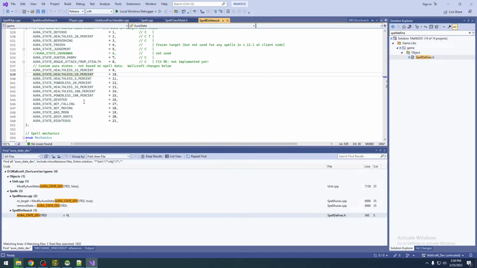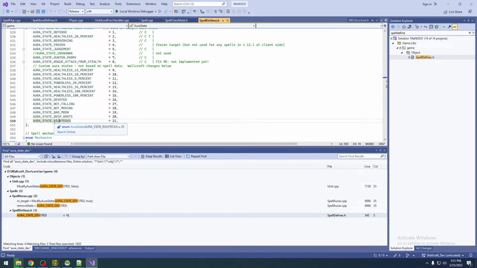Wallcraft aura states right here, like Righteous, aura state Righteous. This is used in the Armor of the Righteous Paladin talent, and the talent on Wallcraft says whenever you are affected by the Devotion aura, you have damage reduction as a Paladin. The reason the spell is set up like that, instead of changing your own Devotion spell, is so that if a Paladin is affected by Devotion aura from somebody else and not himself, he still gains the benefit, provided that he has the talents.